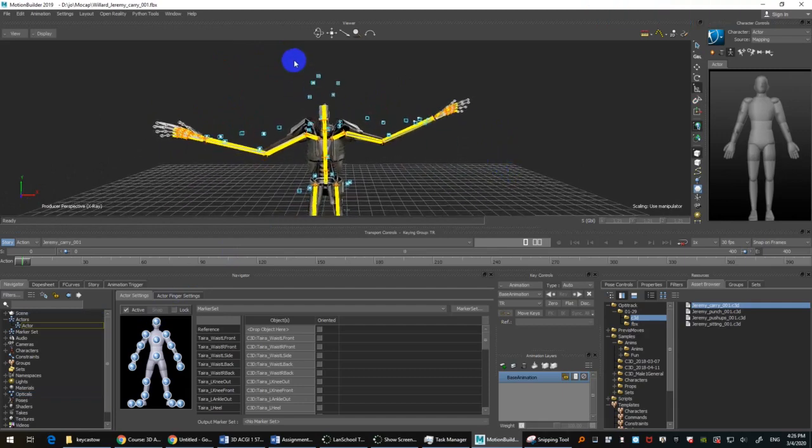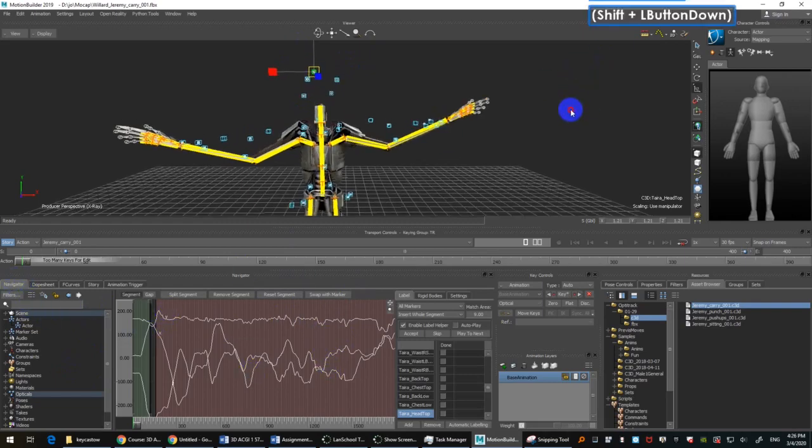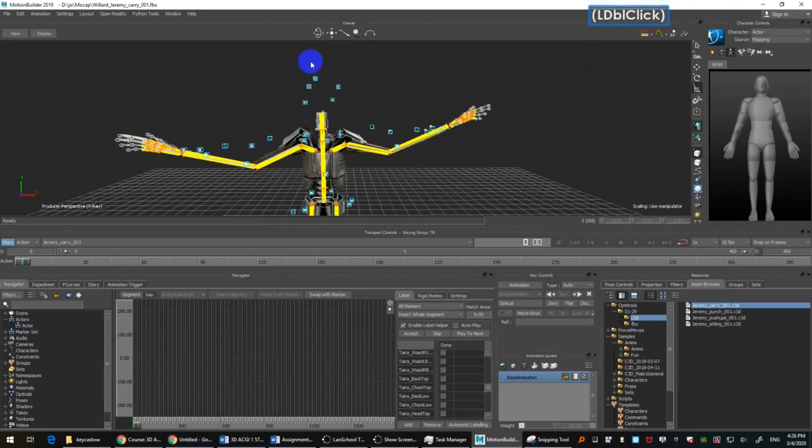So how to create a rigid body is the first thing you need to do. The navigator needs to show the curve. So if you double click on any marker, it will automatically go to navigator showing the curve. I would follow. I mean, it's not going to save this.